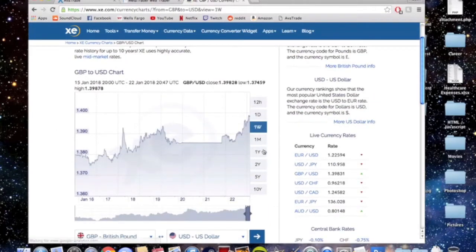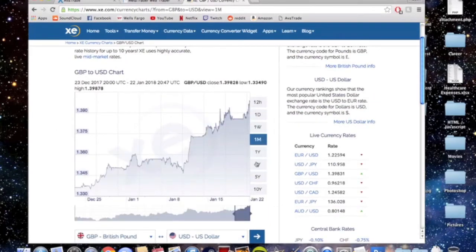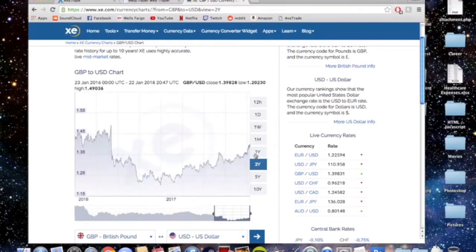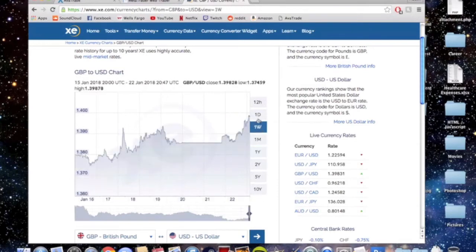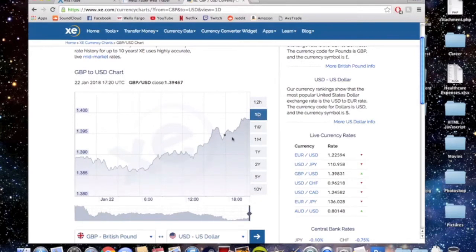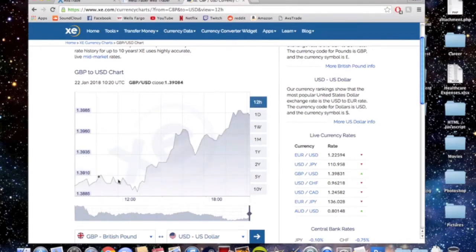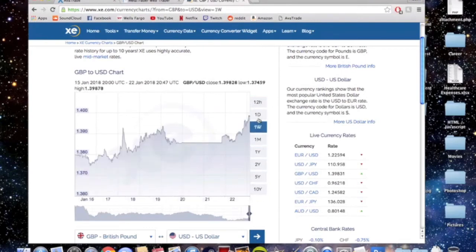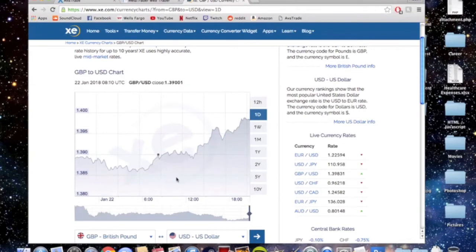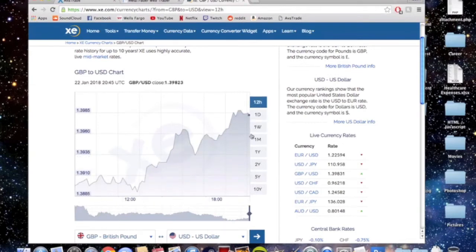Alright, so this has been, let me see, yeah. Pretty much over the last year, it's been appreciating pretty consistently against the US dollar, and I think today it's kind of continued on that trend. So if you even look in the last 12 hours, this is a pretty solid trend, man. That's pretty much been consistent over the last year, even up to the day and the hour. So I'm going to make a play on that.